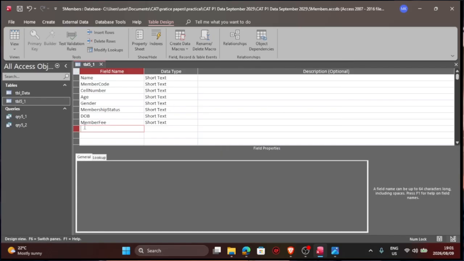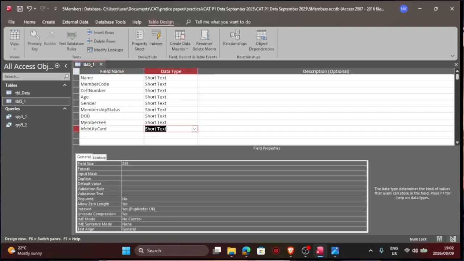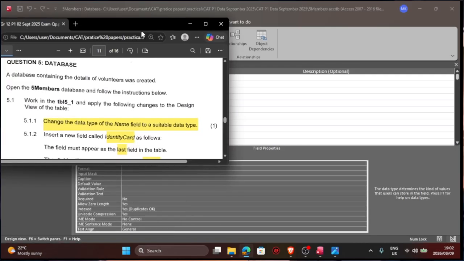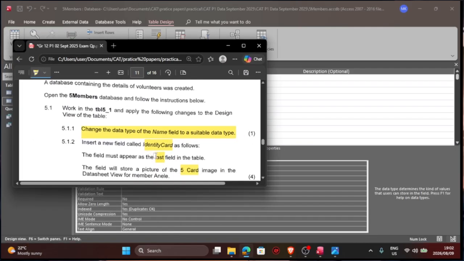So now we are going to go here, the last field. They said we should add a field called identity number. Identity card, not identity number. So it's identity card. Okay, we've added a field called identity card, and they said that this field should contain an image, and the image is the ID card image.